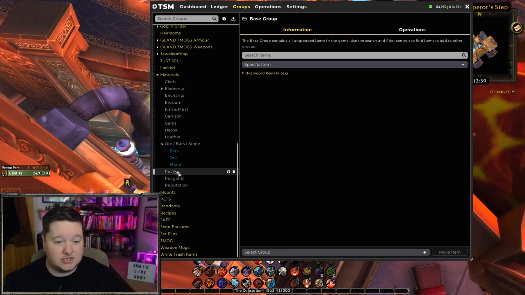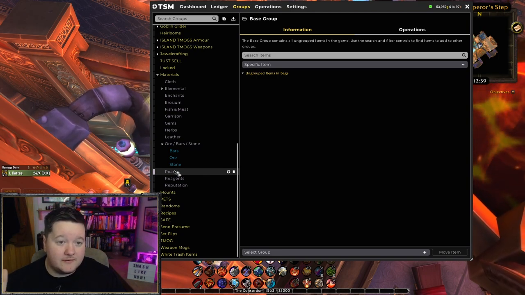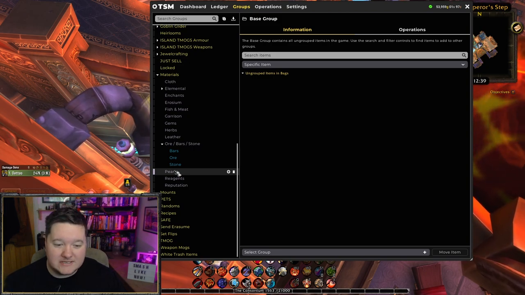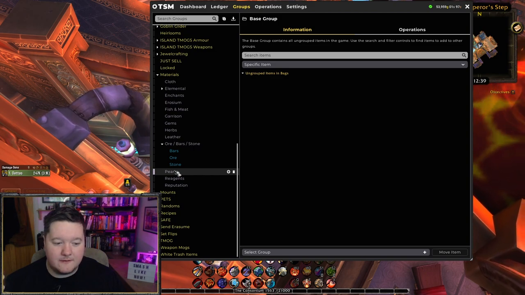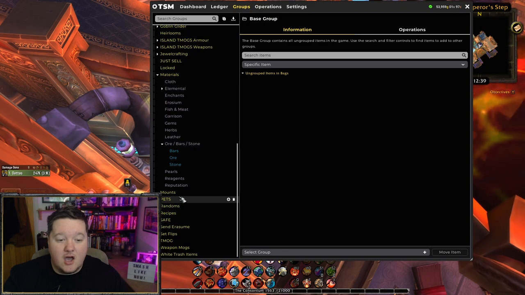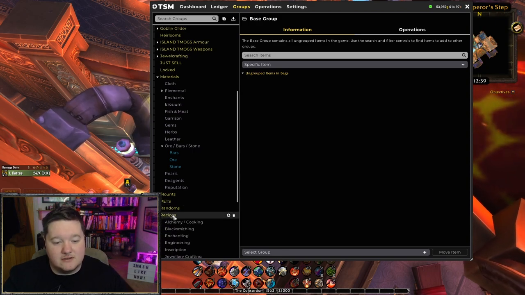Look at every other expansion. If you're starting with flipping, start with materials, then build into Island Expedition transmogs. When you've got both of those under your thumb, start looking into maybe recipes, mounts, and pets. I'd say pets probably first, and then everything afterwards. So for me, personally, I've been looking into recipes. I'm going to look a bit more into pets and mounts soon as well.